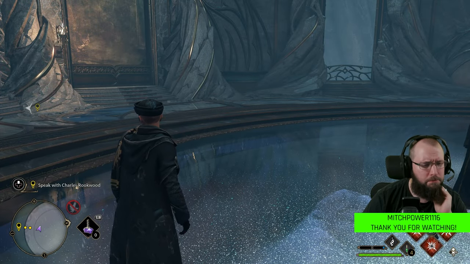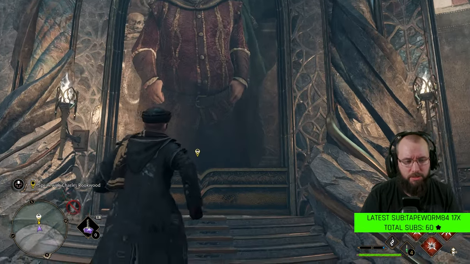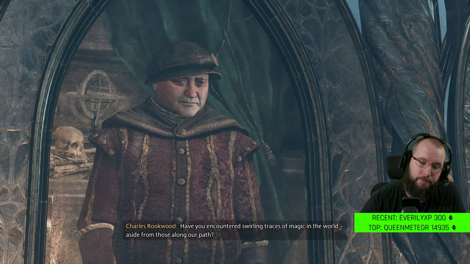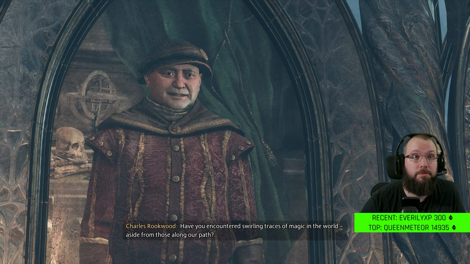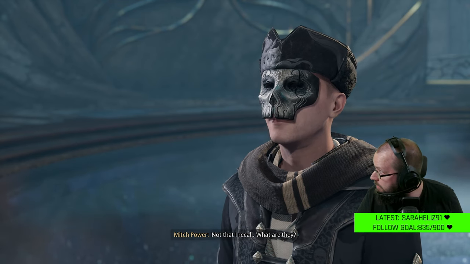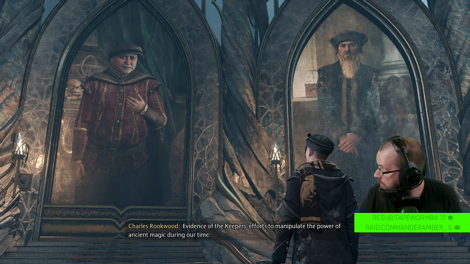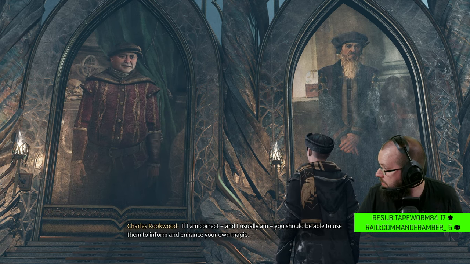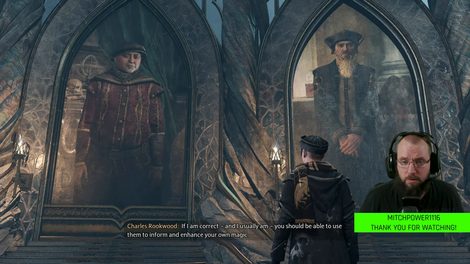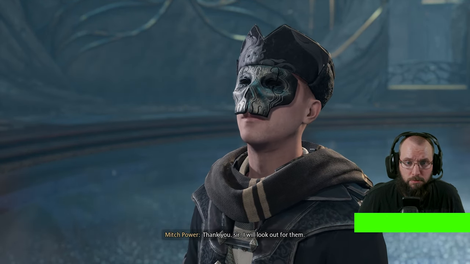Before you go. Yes, Charles Rookwood. Professor? Have you encountered swirling traces of magic in the world? Aside from those along our path? Not that I recall. What are they? Evidence of the Keeper's efforts to manipulate the power of ancient magic during our time. If I am correct, and I usually am, you should be able to use them to inform and enhance your own magic. Thank you, sir. I will look out for them.